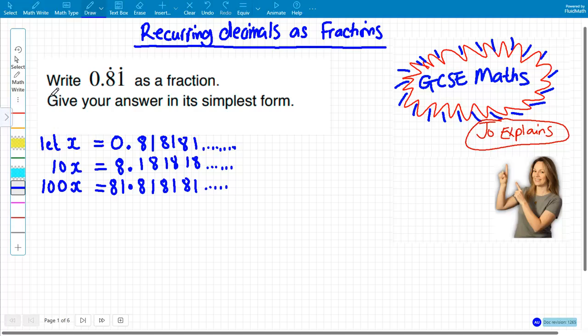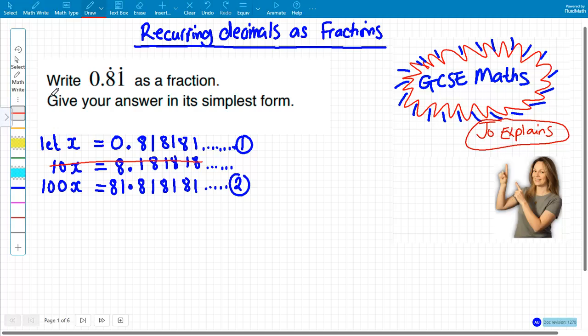So looking at these, let's see if we can see which ones are lined up. Well, the x and the 100x have now the same numbers or digits after the decimal point. So I'm interested in these two. So this is number 1 and this is number 2. I am not interested in this one that doesn't line up at all, so we can just completely ignore that one. Right, so number 1 and number 2, what are we going to do with them? So we're going to try and get rid of all of these recurring digits because they're not going to help us find a fraction as our answer.